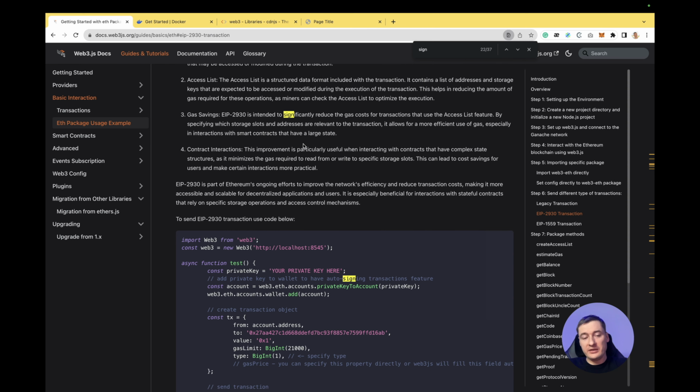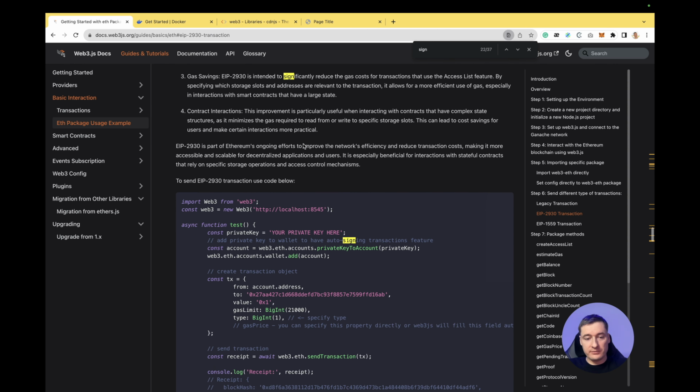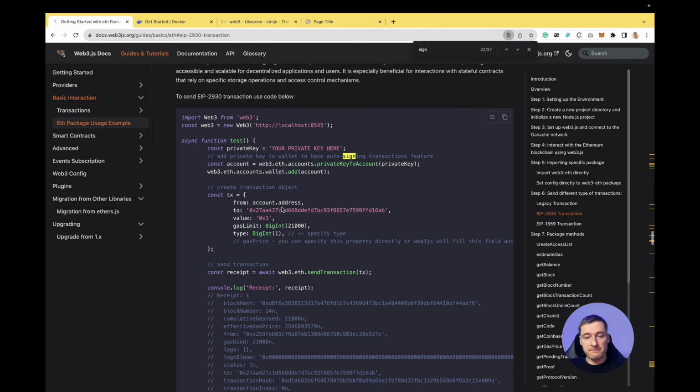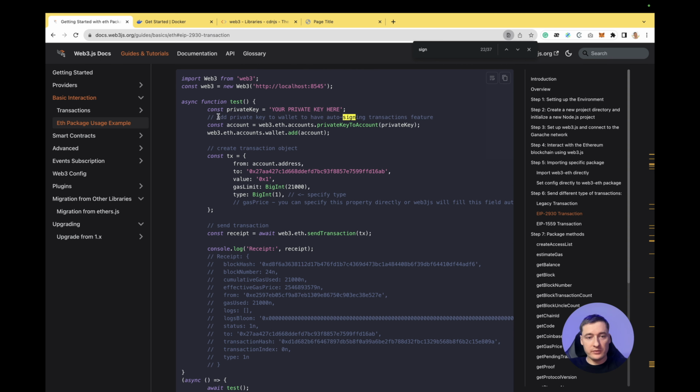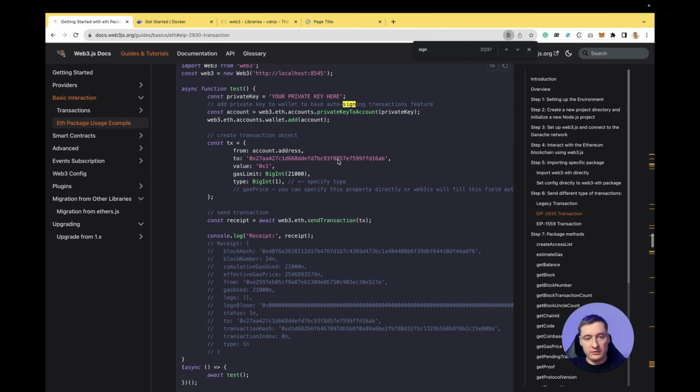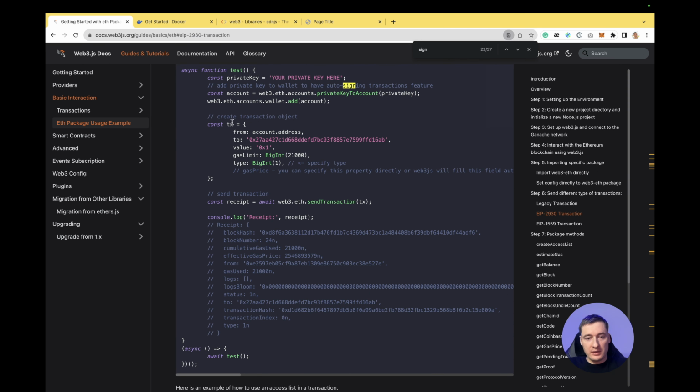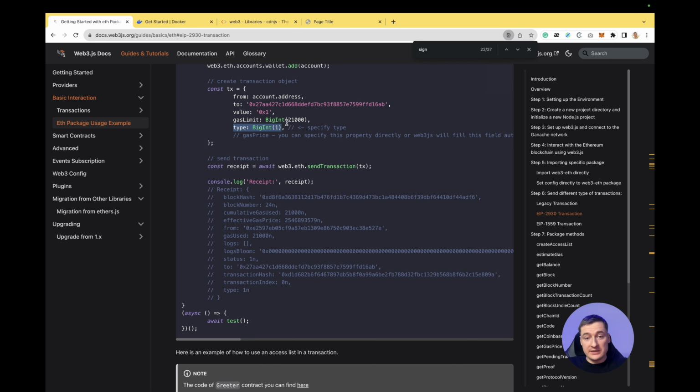And basically this is for contracts. So here we have the example, and as you see, we add the private key to the wallet, make the transaction with type 1, which means EIP 2930, and send it.